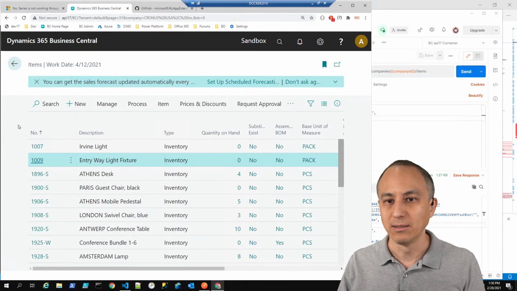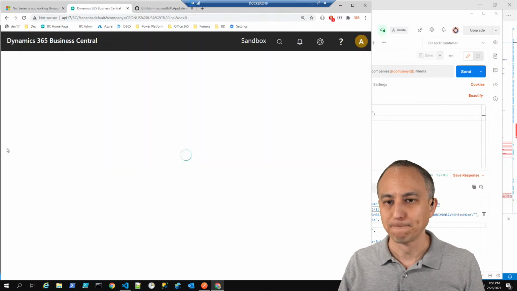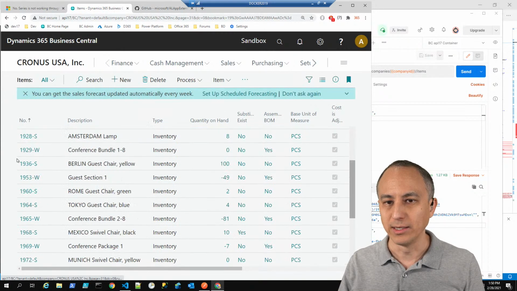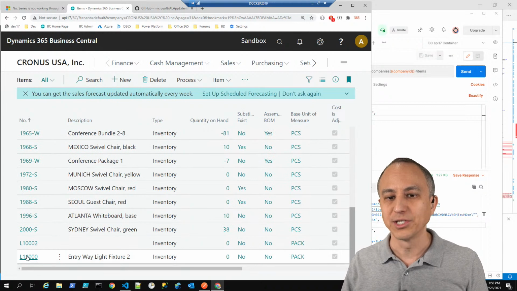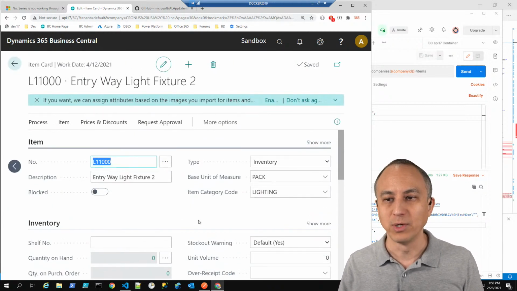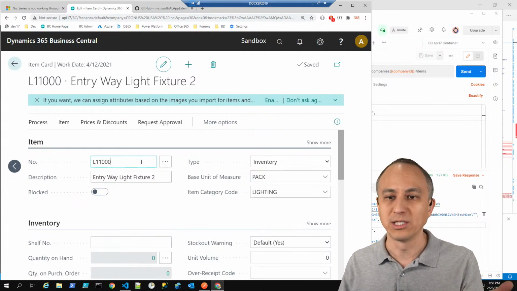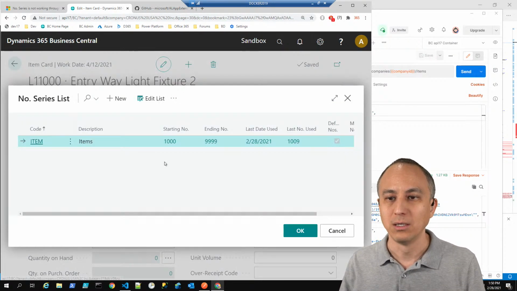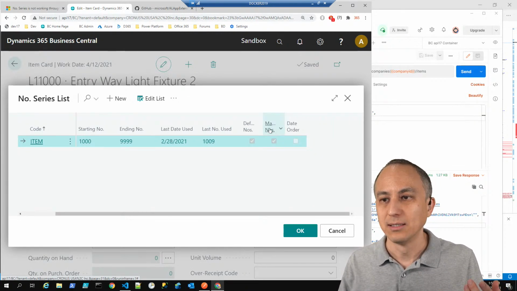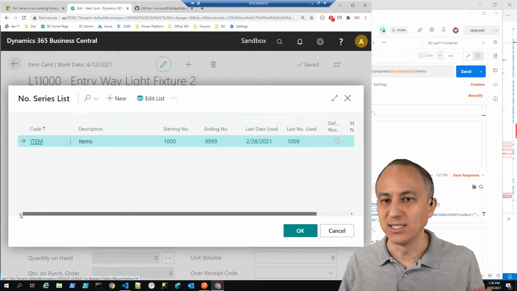Let's go back here. Let me refresh. And if I scroll down, there is our L11,000 entryway light fixture. And the template was applied. We just specified that number. And apparently this number series does allow manual entry.